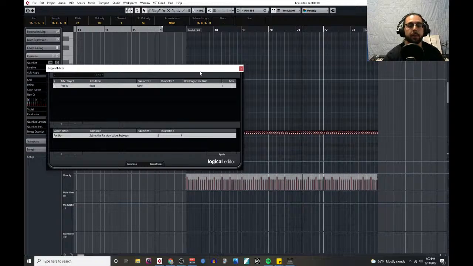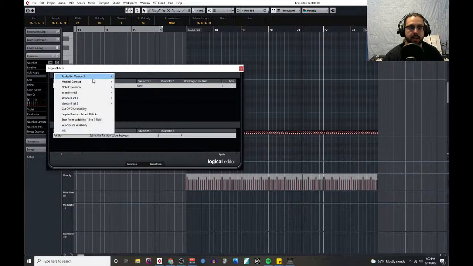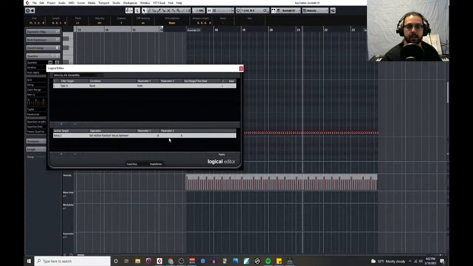and I'm going to use a couple of presets that I have created. Every DAW has a randomizer. In Cubase it's the Logic editor. I can't remember what it is in Logic or Pro Tools. But first thing I'll do is I'll add 6% variability to the velocity. So I've got it set up here. I'm going to hit apply. All the notes I've highlighted, you'll notice the velocity right here is going to suddenly be randomized. Boom, all right? A lot more variety. Makes it sound more human.